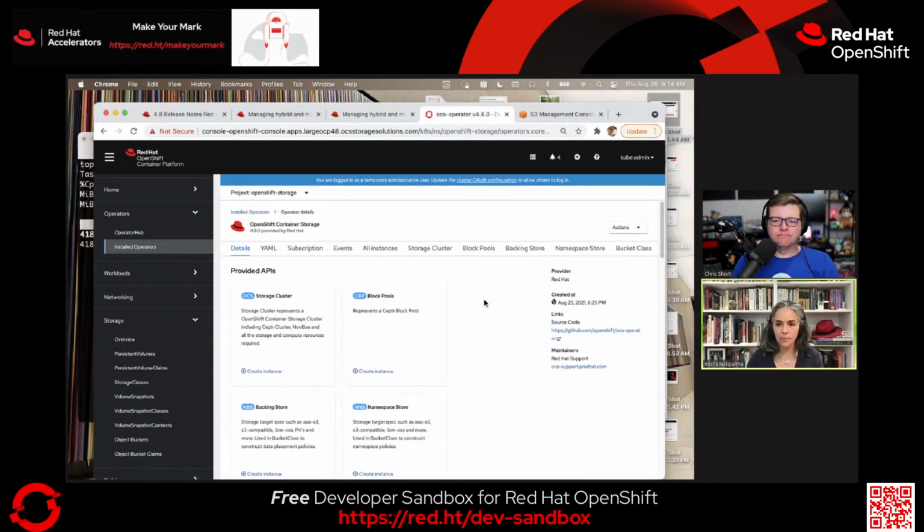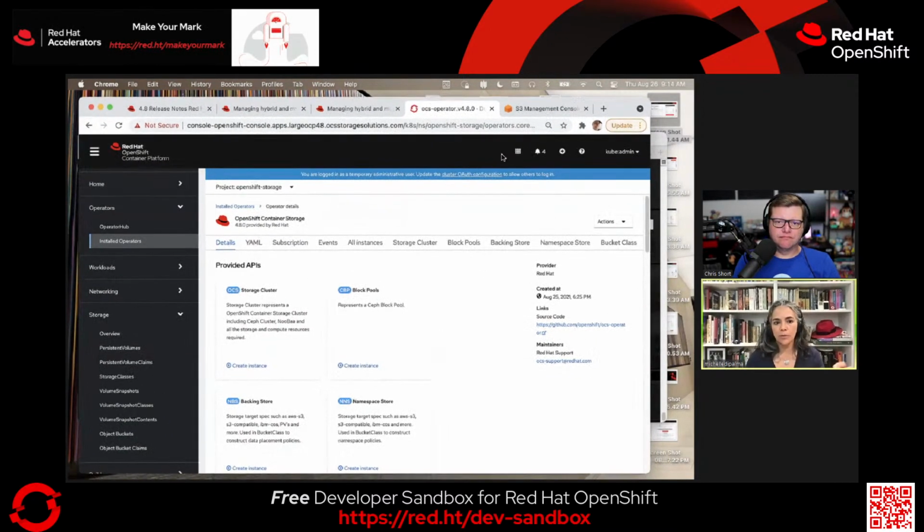So what I wanted to talk about was the backing store, the namespace store, and bucket classes to complement what you're going to see in the documentation. Just a refresher for everyone: the multi-cloud object gateway is a gateway. It is not an object store itself. It uses other object stores and creates virtualized buckets that achieve different goals and sets policy on them. The regular standard MCG bucket is when you mirror between several buckets, or tier across them, mirror, spread, with deduplication and all that other stuff.